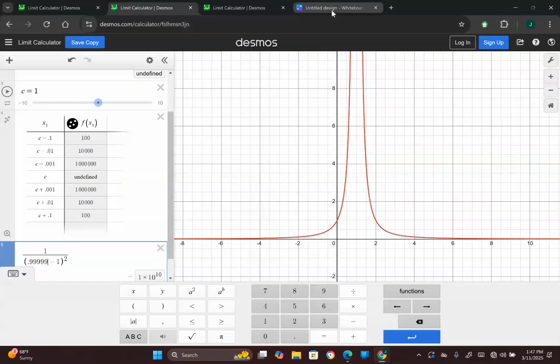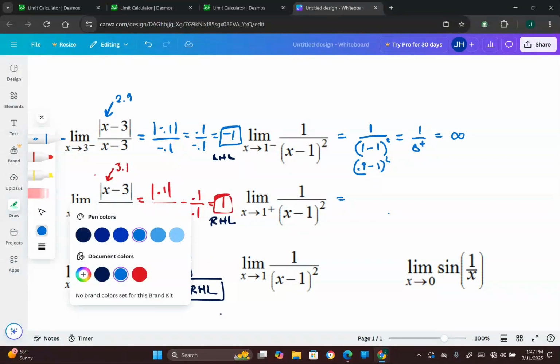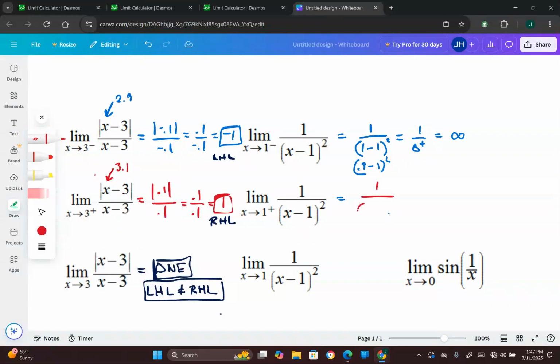Okay? Now you'll notice on the other side, it's going to do the same thing. We're going to have basically 1 over, again, 1 minus 1 squared, that is 1 over 0. Give me a number that's a little bit bigger than 1. Well, how about 1.1? Well, 1.1 minus 1 is a positive number. A positive number squared is a positive number, but those positive numbers, again, are getting closer and closer to 0. 1 over 0, when you talk about limits, this goes to infinity.